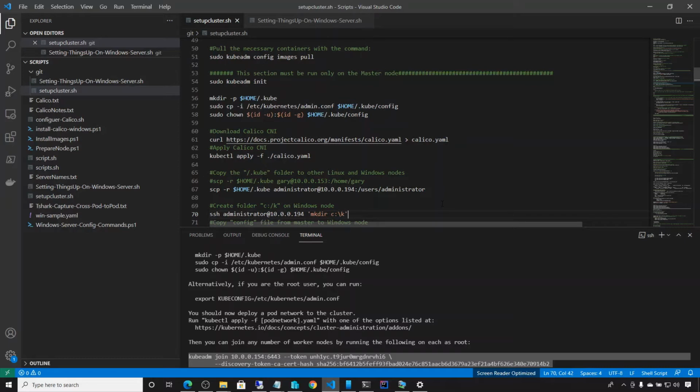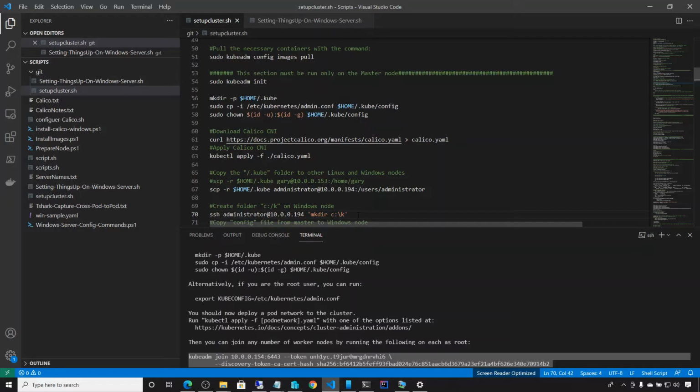After that's done, on your Windows machine you need to create a folder called C:\k under the C directory, because that's where the installation of Calico on Windows expects the folder to exist. You can do it through a command over SSH from Linux, or on Windows.